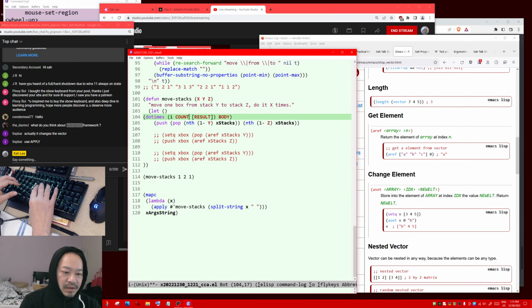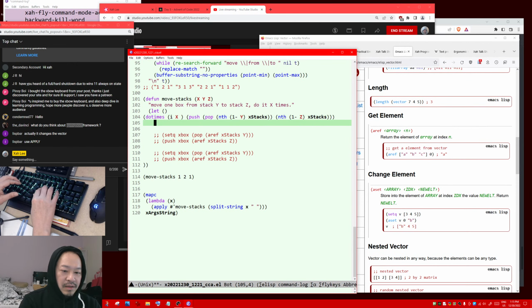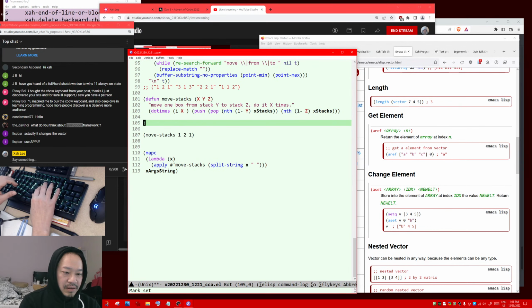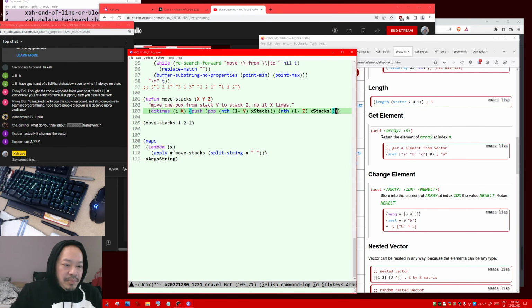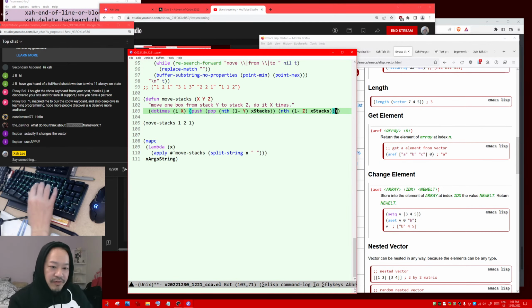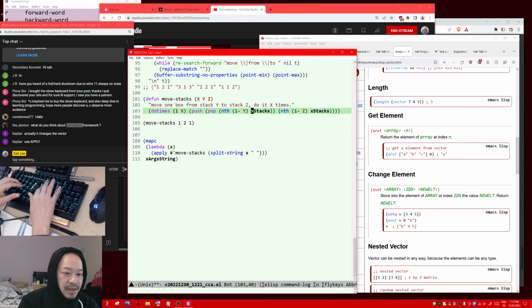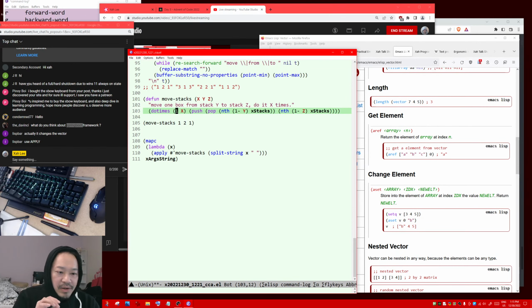Do times count y result, we don't care, and what we're gonna do is this. Okay, and since we are not using let, we don't need the whole let thing. Now simple. Move one box from stack y to stack z. Do it x times. So we don't even care about I.